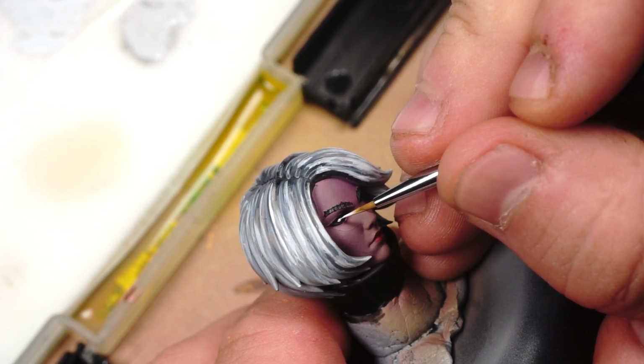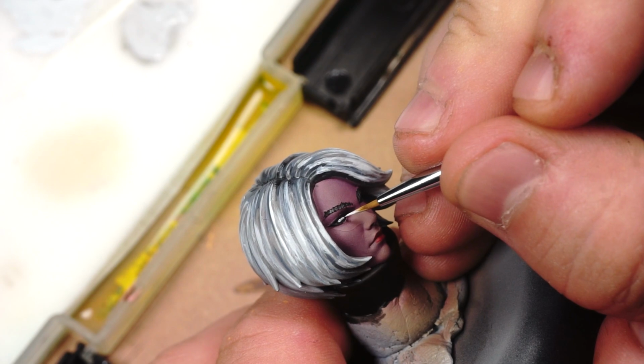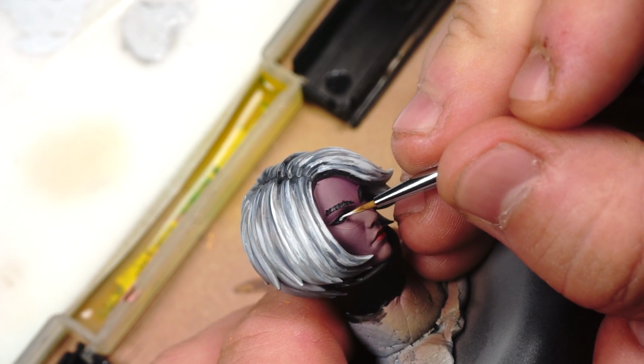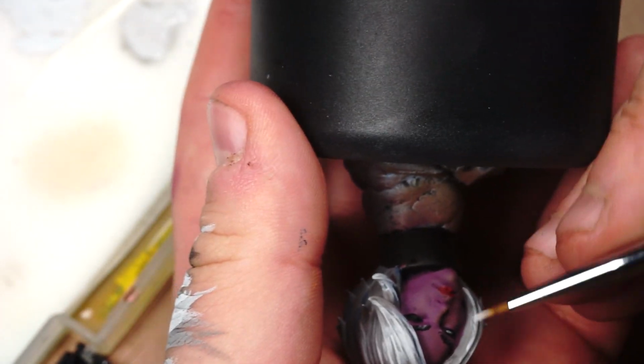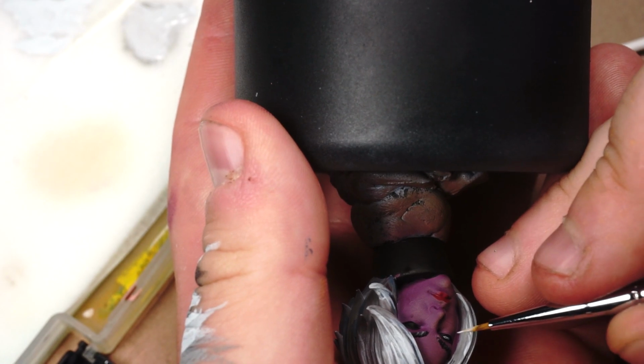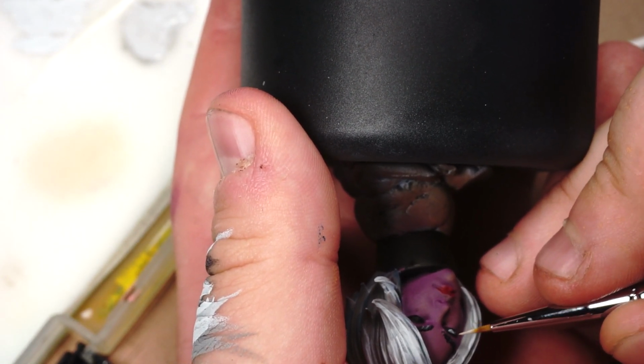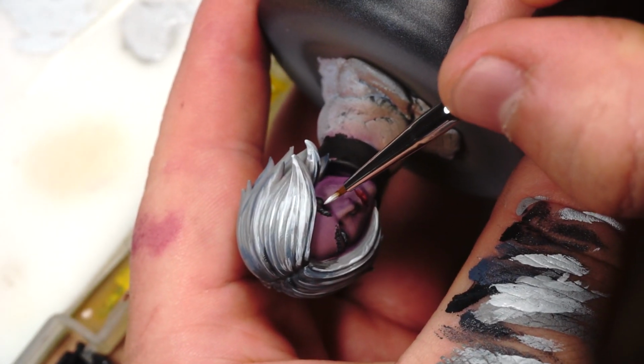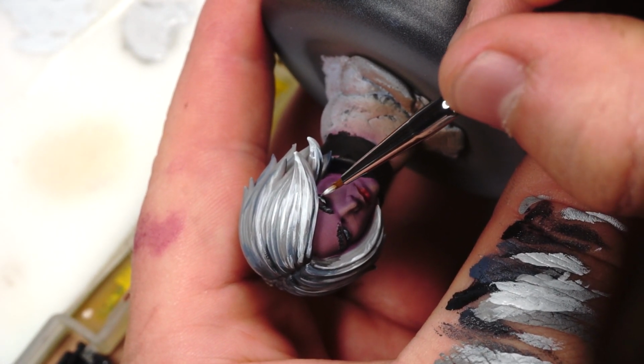We're now going to use the Vallejo Game Colour Dead White and start blocking in the eyes. Now this is why we put the black into the eyes earlier. We're using that black layer that we'd initially put in to effectively give us some shading in the eyes already. And we want to paint right in the middle of where the black is to give a lot more depth into the eye.